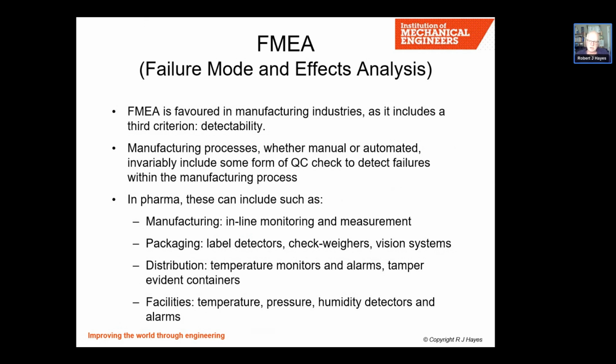And I'm sure you're familiar, certainly on things like packaging lines. A blister line will have a camera system on the blister filler. It will have some sort of imprint detection to make sure that the print's being put on the carton properly, the variable data. There'll be a check weigher on the end of the line to make sure that the carton's got enough blisters in it and the leaflet's there. There'll be devices to check the barcodes on the leaflets and the cartons and so on and so forth. So we have lots of opportunity to put automated systems in place on our production machinery to try to eliminate the chance of something leaving the factory that's got some sort of fault with it.